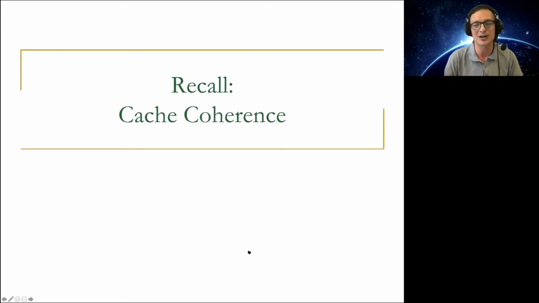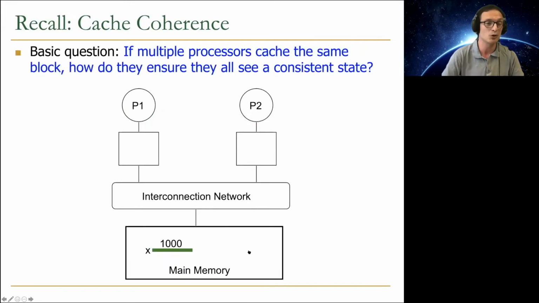and you're not going to be responsible for it. I also said that, but I would like to cover this again so that you're familiar with it, and you may have seen parts of this in parallel programming, as we discussed. But again, we're not going to go into the details of cache coherence, but cache coherence is an important problem also that exists in a multiprocessor or multi-core system, where different cores have different caches that are private to each other. Basically, the question is, if multiple processors have different caches, and if they cache the same cache block, same address, how do you ensure that all of these processors see a consistent state across that cache block, essentially?